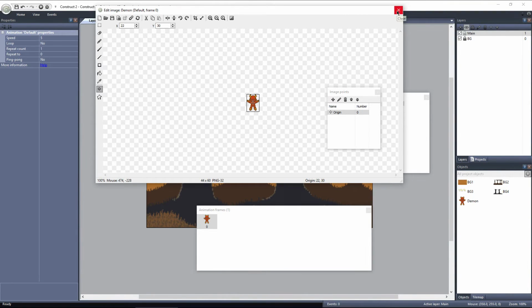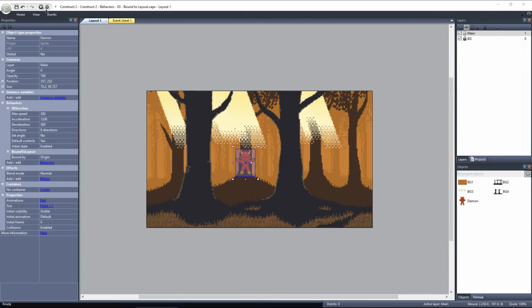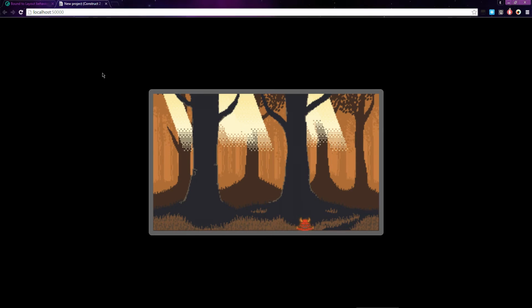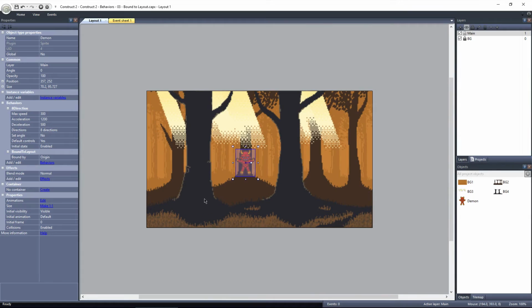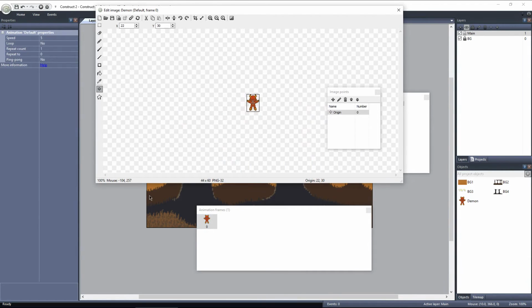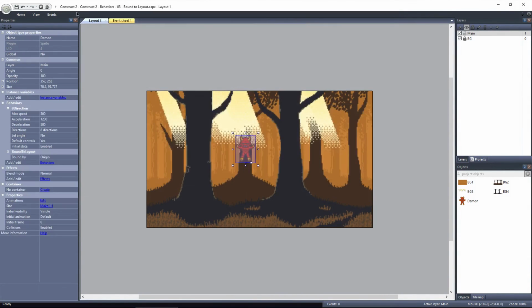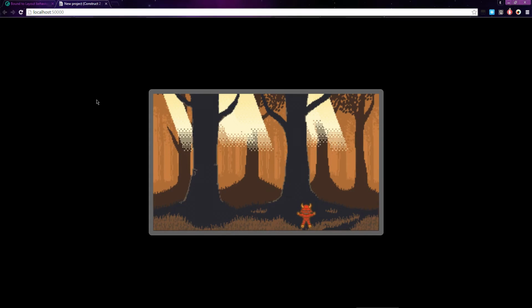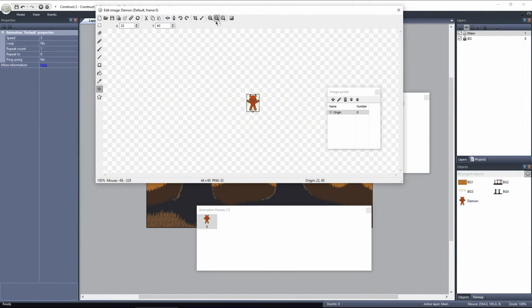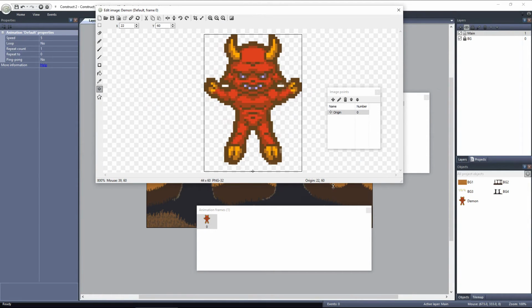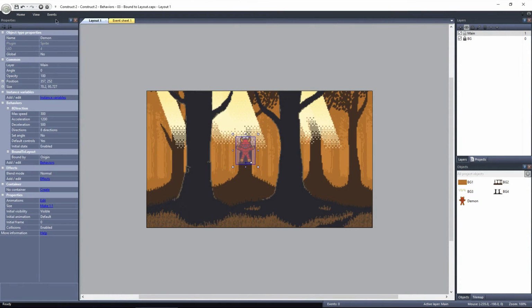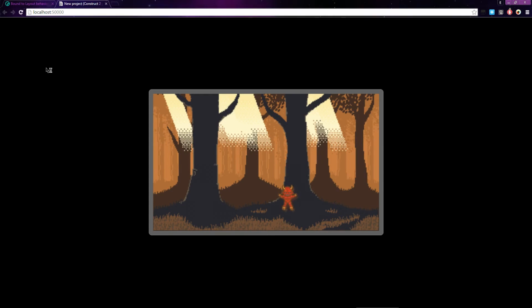When using Bound to Layout with Bound By set to Origin, you can fly towards the edge of the layout, and half of the object will leave the layout until the origin point comes in contact with the edge, and the object is stopped. If I adjust the origin point and set it to the bottom center of the sprite, and I fly down to the bottom of the screen, he's bound to the layout at the bottom of his feet, like he's standing on the ground. In fact, if I go back and adjust the origin point to be right underneath his feet, now when he flies down, his feet are lined right up with the ground.